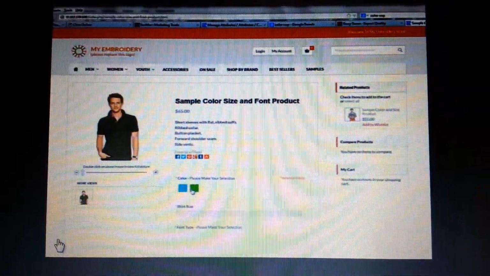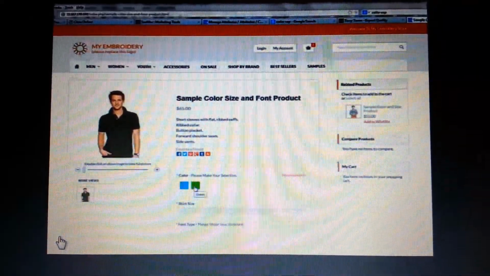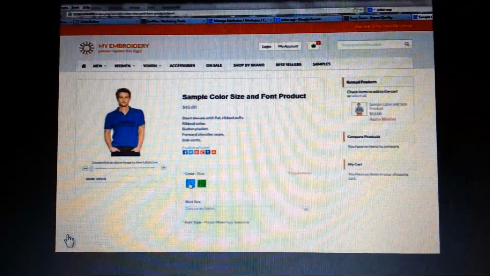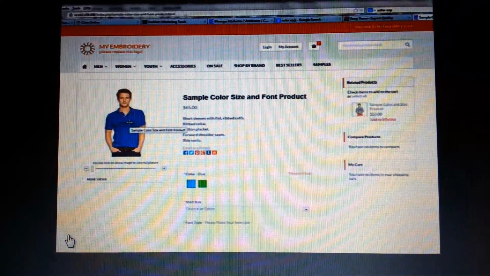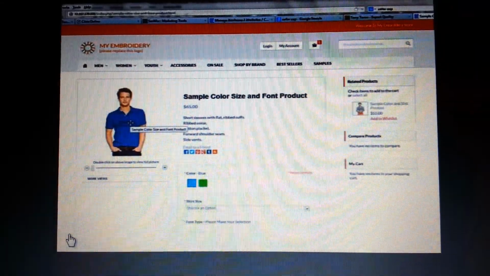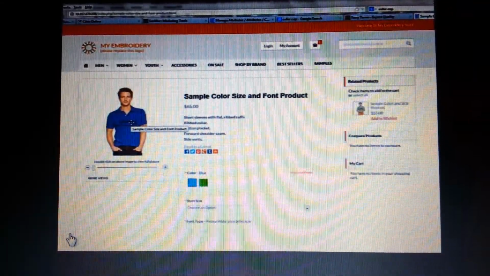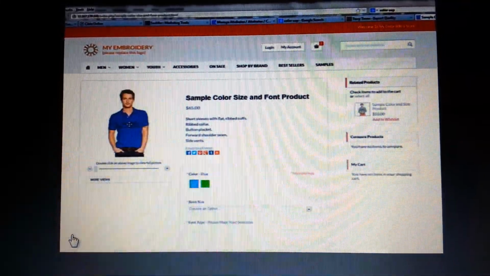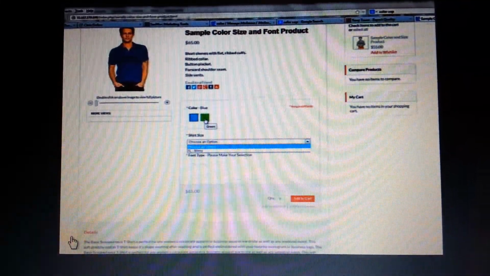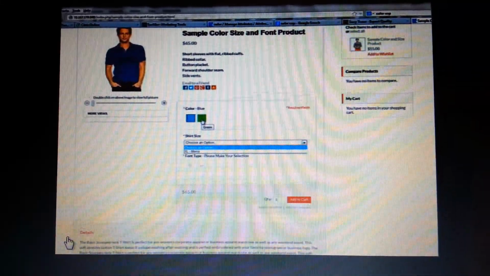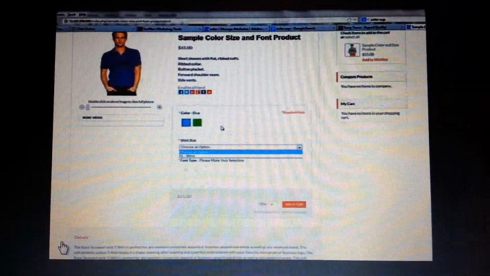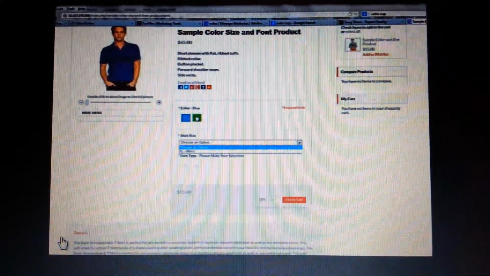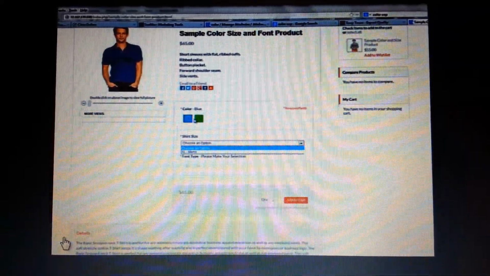These are the little color squares. These are the 100 by 100 pixel squares. That's how they show up on the page. And when you click on this, it shows the product in the right color. And this is the 600 by 600 pixel image that you have of each color. As you're putting in your product, you're going to select all of the colors that you want to go with it. So that's exactly how that's going to work. When we're uploading our products, I will be showing you exactly how to get the right color squares.